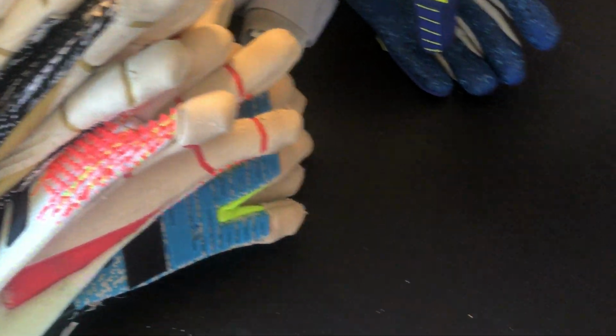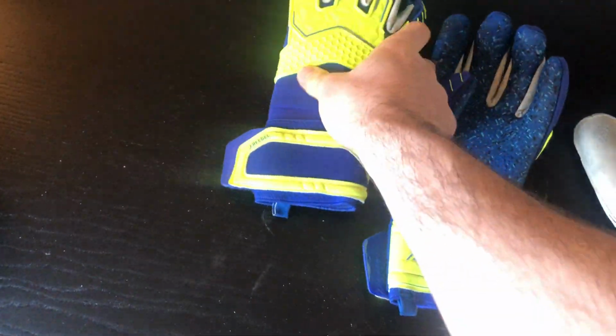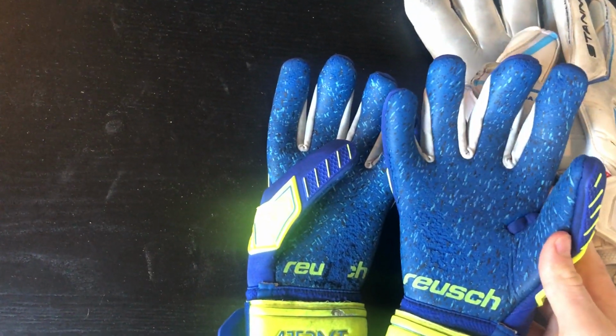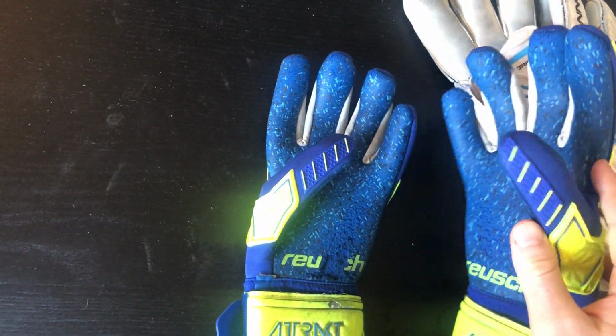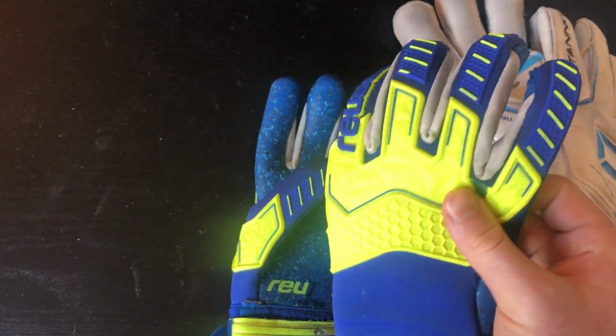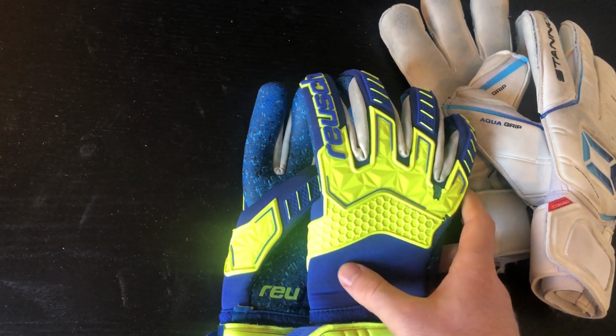And then another pair, a couple of pairs here. So I have a pair of Reusch gloves here. I don't know if I actually featured these on the channel before. I wore them a good while ago now at this stage, but I actually really like them. Really good gloves, the materials on these are quite high quality.